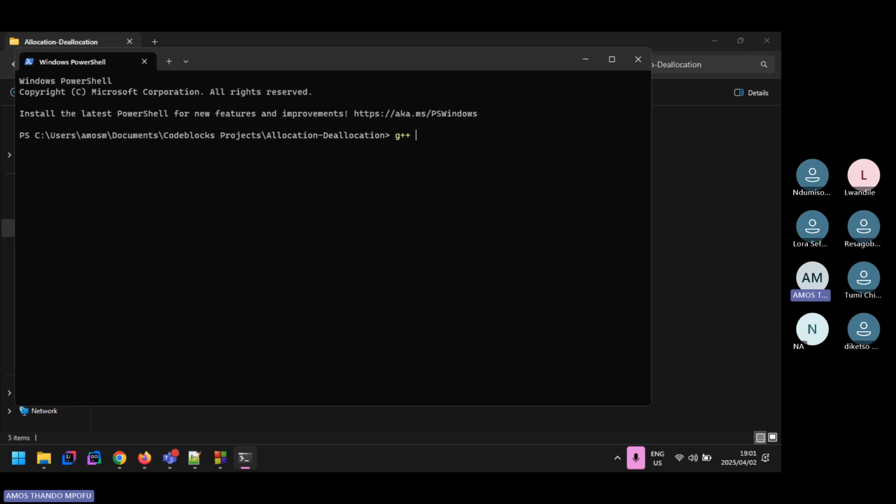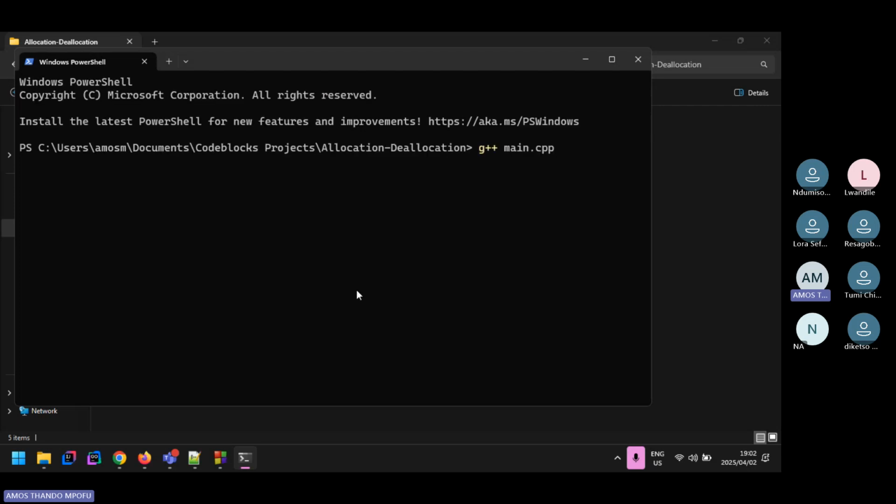So this will be g++ main.cpp. I call the translator called G++, which is going to translate my C++ code to the mother tongue of the computer. Remember, the computer is like a Zulu driver, very stubborn. It only speaks its home language. So I have to translate C++ to the computer's home language every time I have to run it. So I'm going to say -o, because I want to rename the file that's going to have the translated language. I'm going to call it main, and then enter.